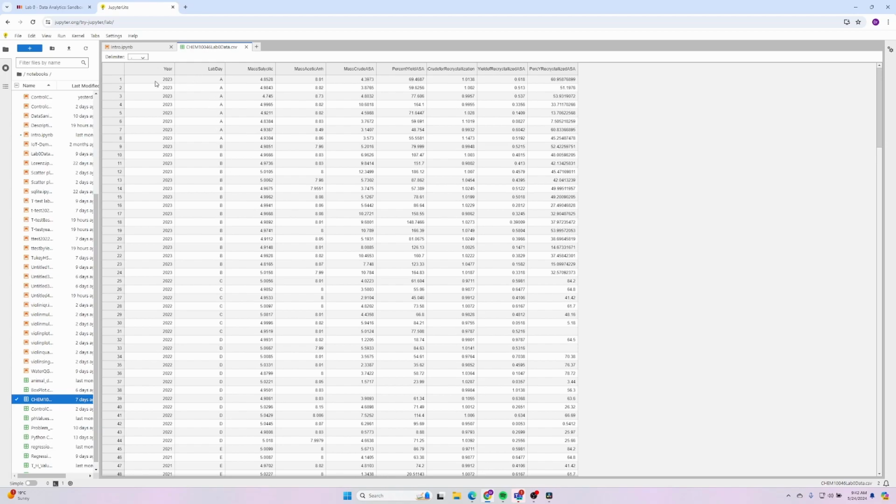So let's say, for example, I want to compare all of the mass data for salicylic acid from 2023 to 2022. So I want to compare the two years. I've only got two sample sets, so I can use a t-test on this and get a very rigorous result out of it.